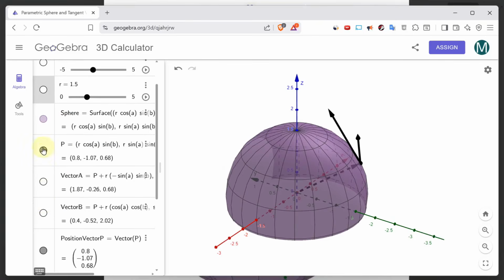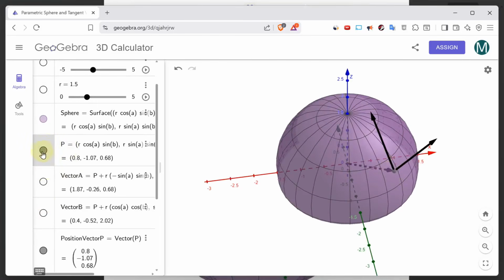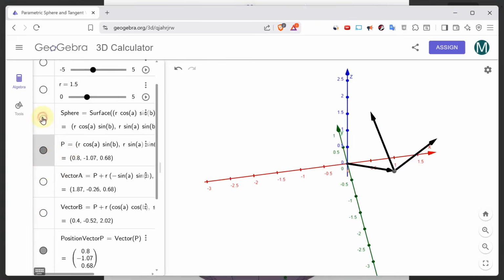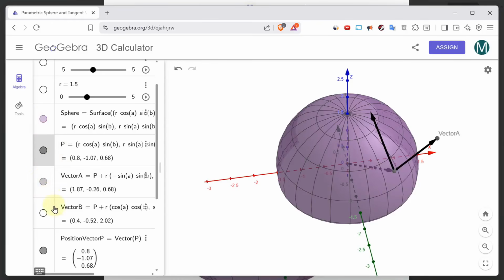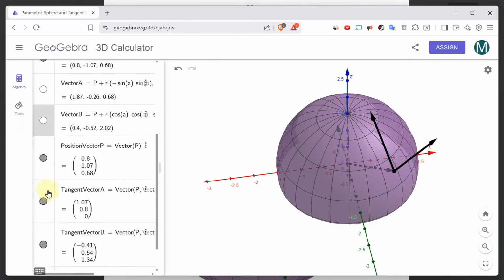And then here's a point P. There's the point P right here. You can see this one here starts disappearing. And there's the sphere, and then there's the vector. The vector is just a point there. It says vector B, but it's actually just a point A and B, where the tangent vector leads to. And then you have to actually write it as a vector, position vector. Here's position vectors inside, and so on.